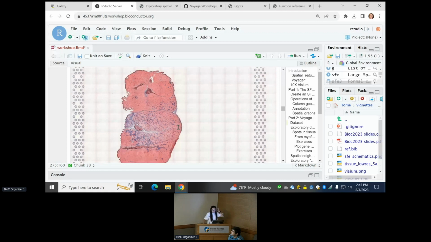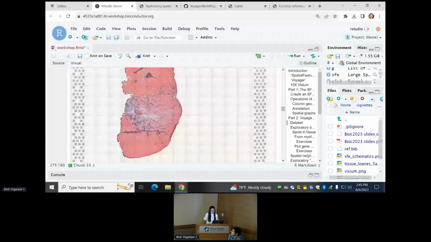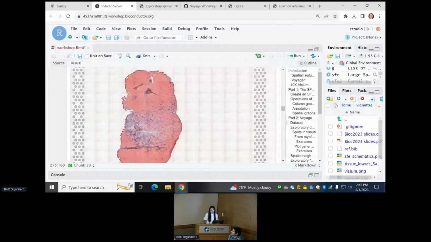In the H&E, we see this region with many leukocyte infiltration, the blue nuclei, that's the injured site. The darker red strips are the muscle tendon junctions, and these pink areas are the myofibers.